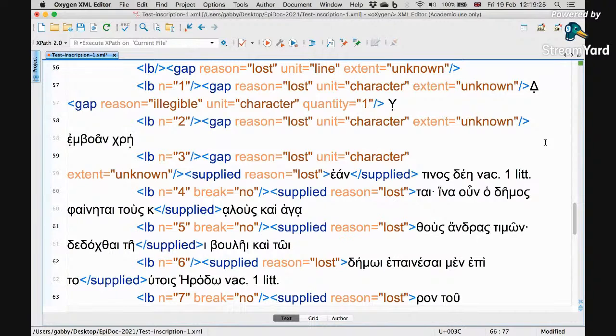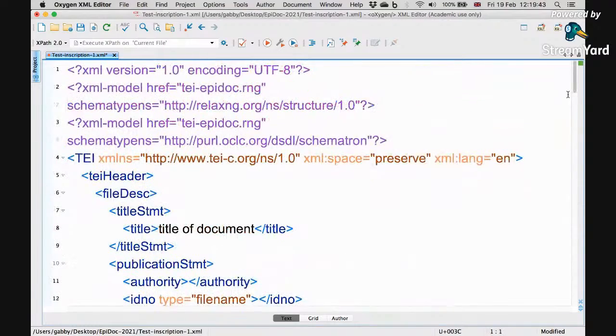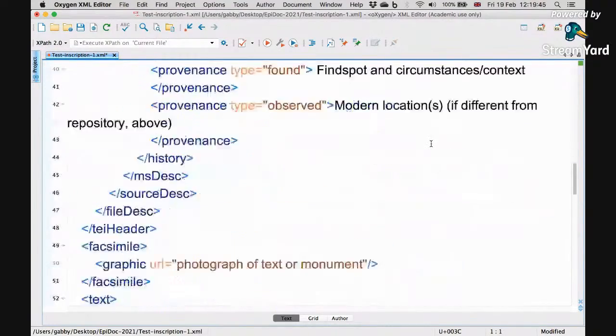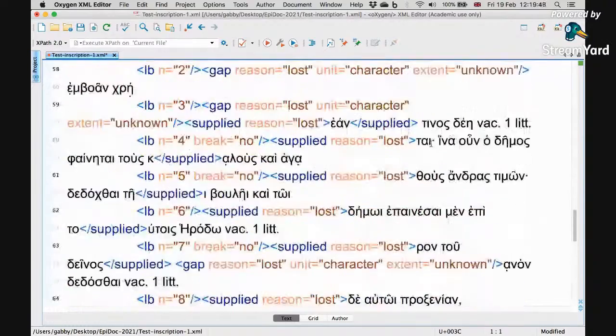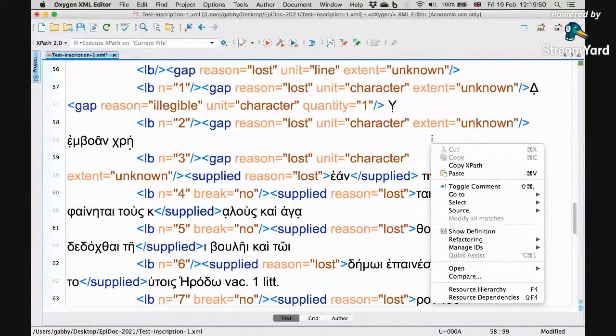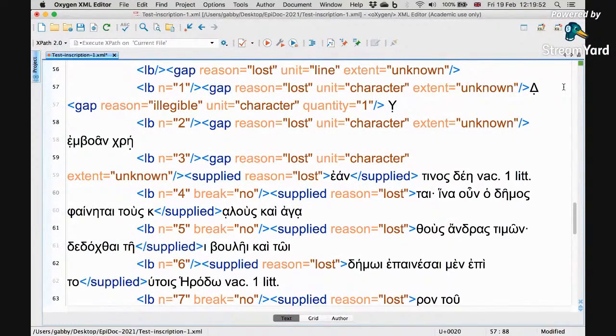There's probably a delta here, but is it part of a word? Is it part of a name? Is it part of a number? We can't really say. It could be the beginning of a word, the end of a word. This is something that we encode in EpiDoc as the, what have I done? Sorry, gone to the top of the text. This in EpiDoc is replaced with the orig element.